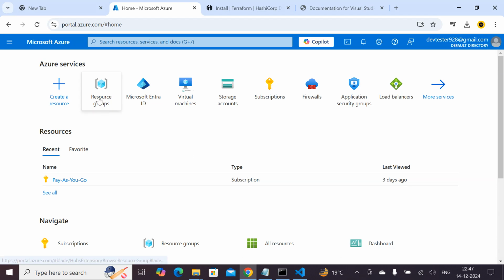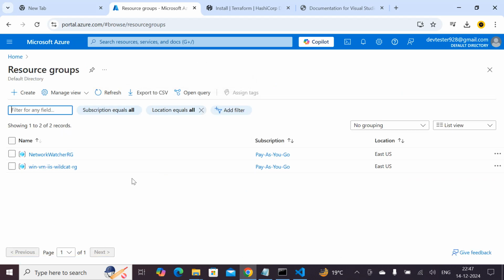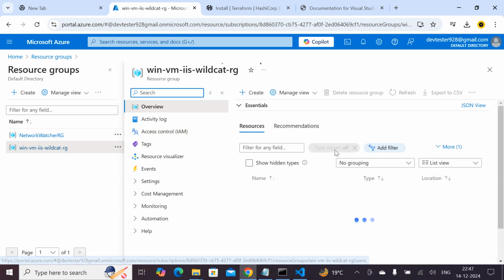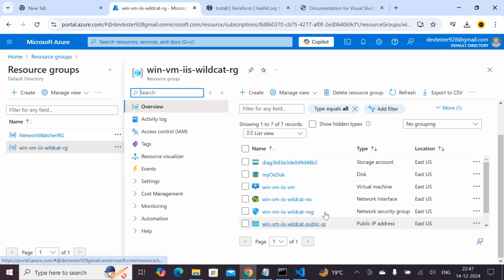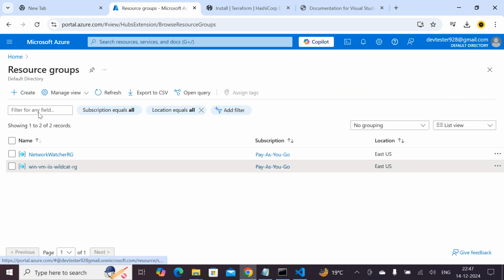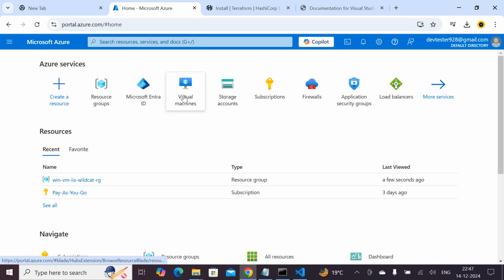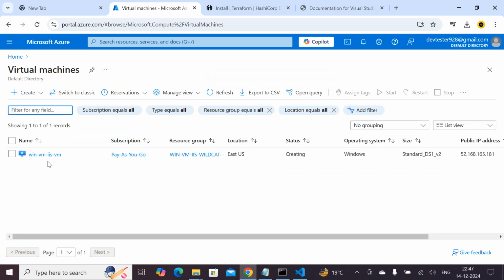And just go to the Azure portal. Right now you will be able to see the things. This is the resource group, and under the resource group these things have been created. At the same time, if you want to check the virtual machine, yes, the virtual machine is created and it is still in the creating stage.